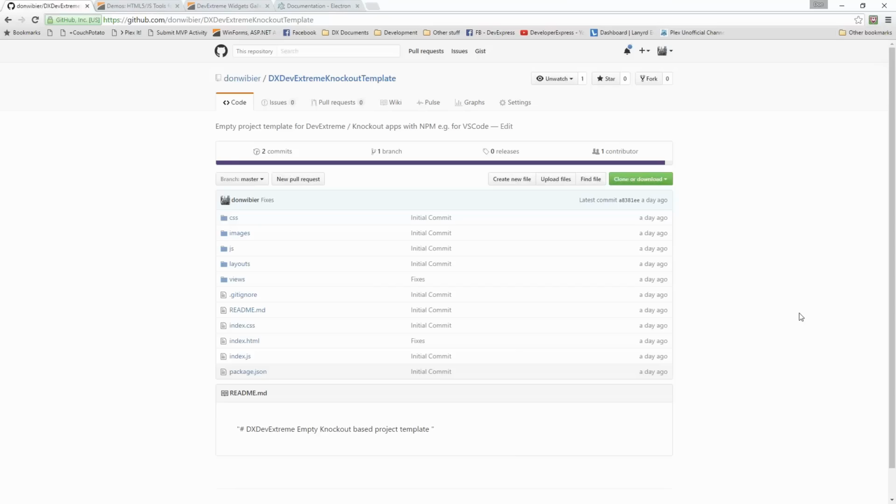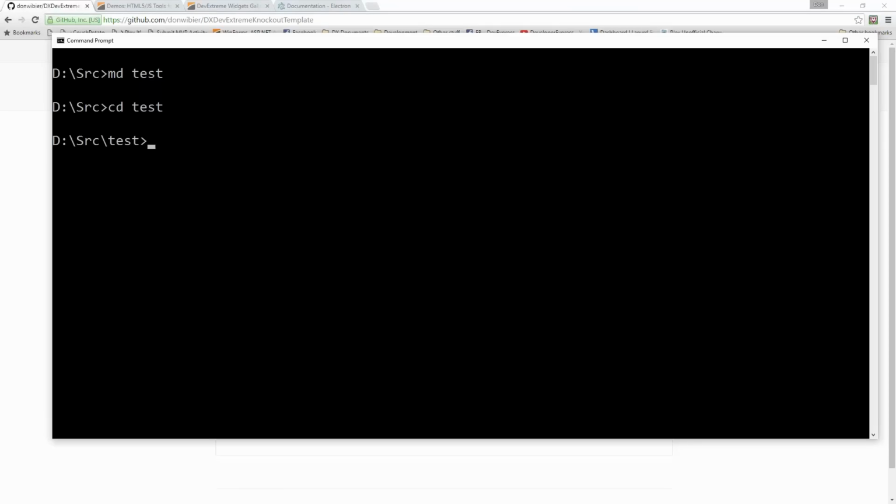Well, if I want to use this as a project template, I'm going to copy over this link to clone this repo. I don't want to fork it, but I want to clone it because I'm not interested in any updates here and I don't want to merge anything back or whatever. So I'm just using this as a project template. And what I can do now is just enter the command git clone, and I'm going to paste in this URL.